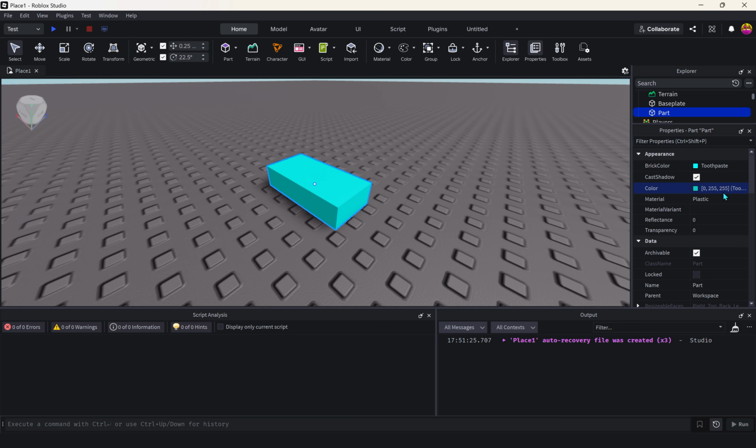And material. There's a bunch of different materials. Material is kind of like an extra texture look. If I put brick, it would turn out like a bunch of bricks. If I put carpet, it would come out like a carpet.